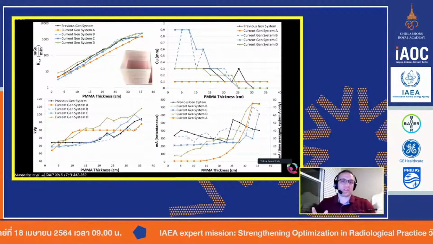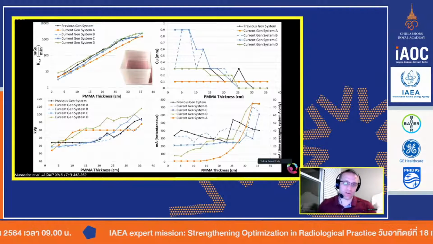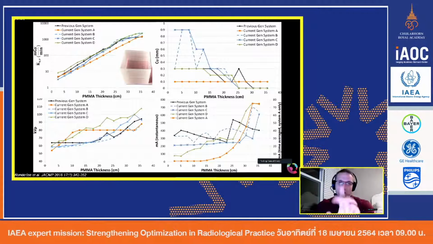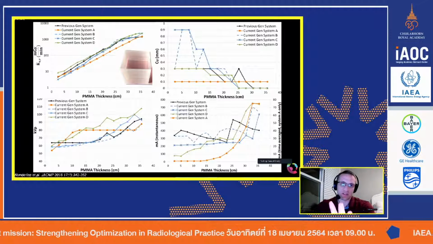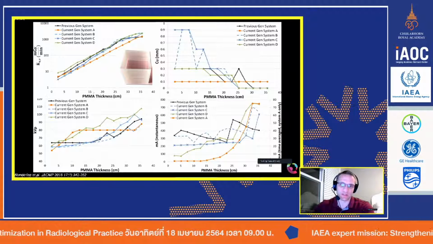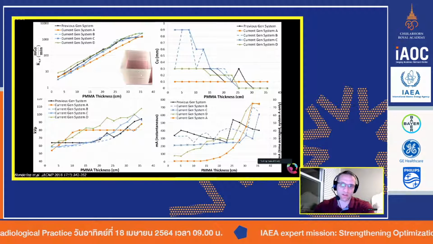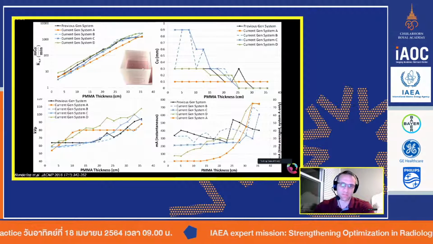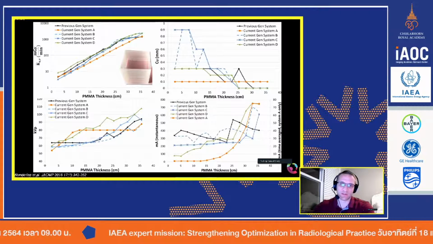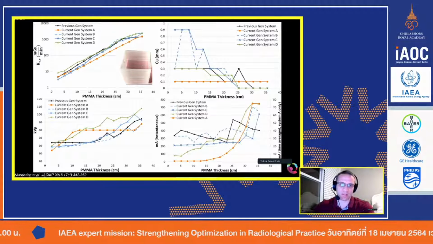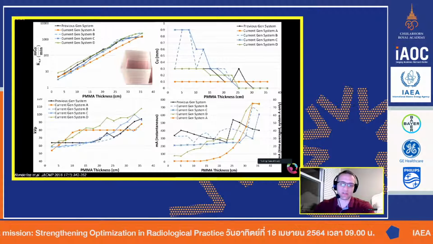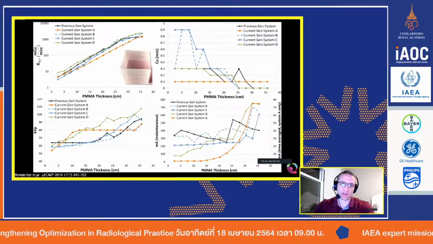There is a lot on this slide. The reason I'm showing you these 4 plots is to give you one point. If you look at this top left corner, here basically you have these simulated patient thicknesses. They're all different thicknesses of PMMA, of plastic. As physicists, we love to use these plastic blocks because they give a good, reasonable approximation of how patients will change in thickness.